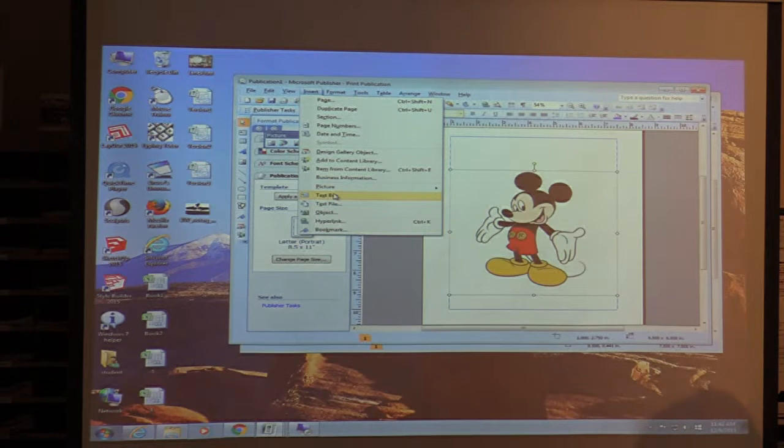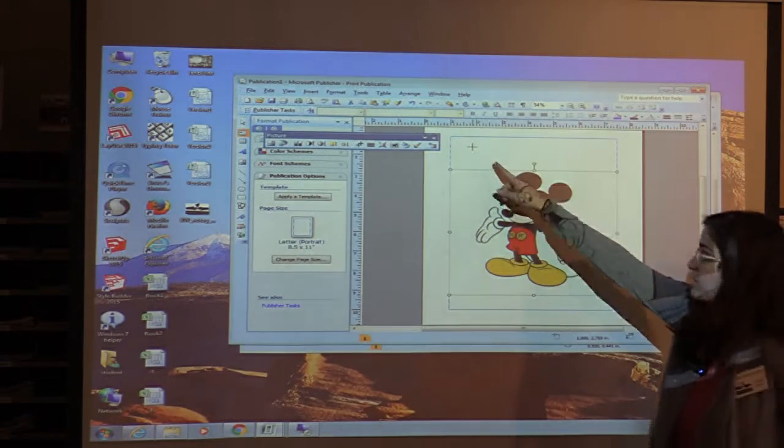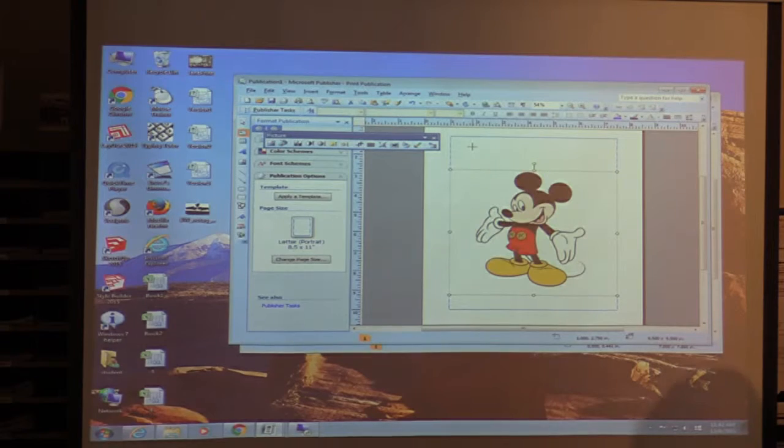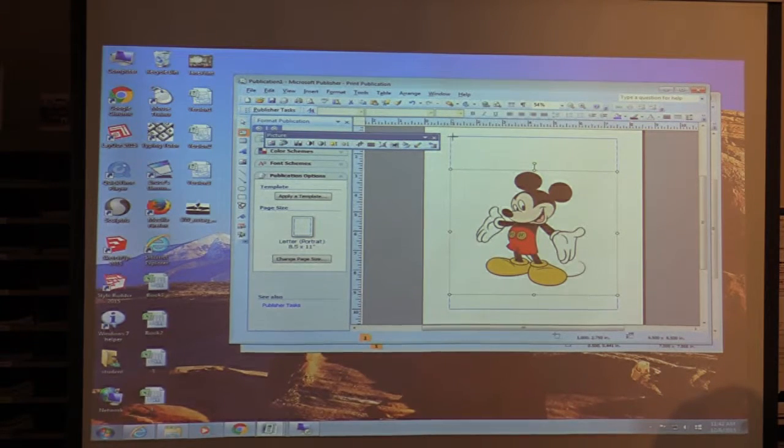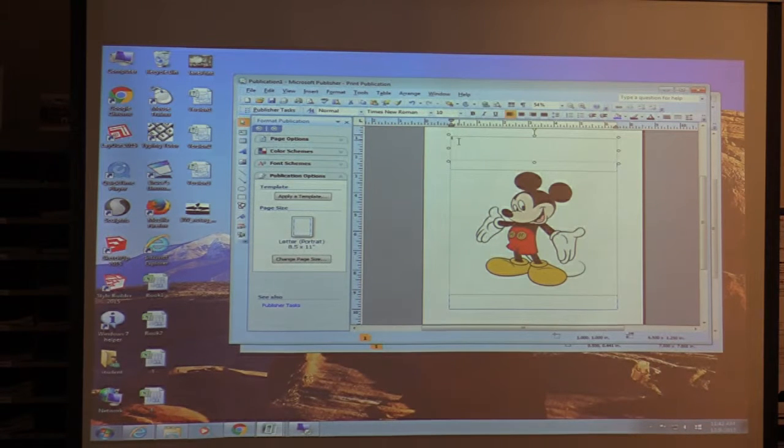So if you go Insert, Text Box, you get a plus sign. That plus is what your cursor looks like for now. The plus is how you create the box. When you click and drag it, it's going to create a text box. And you can do this on Word too. Word allows you to create a text box, which is nice. And then you've got your cursor there.